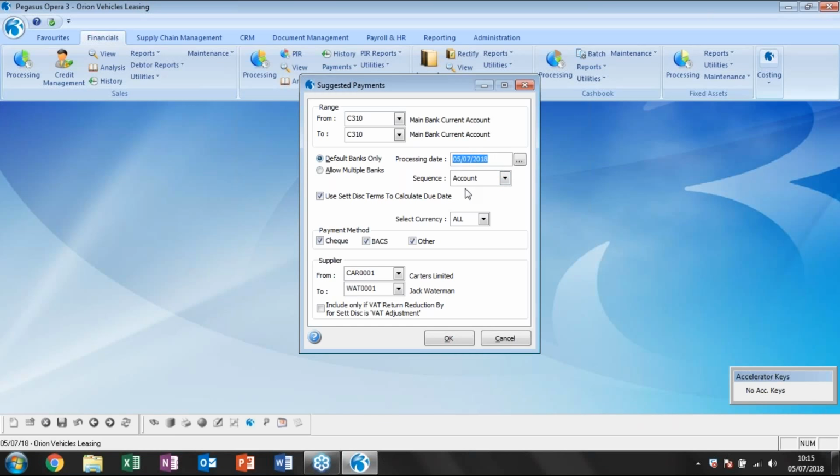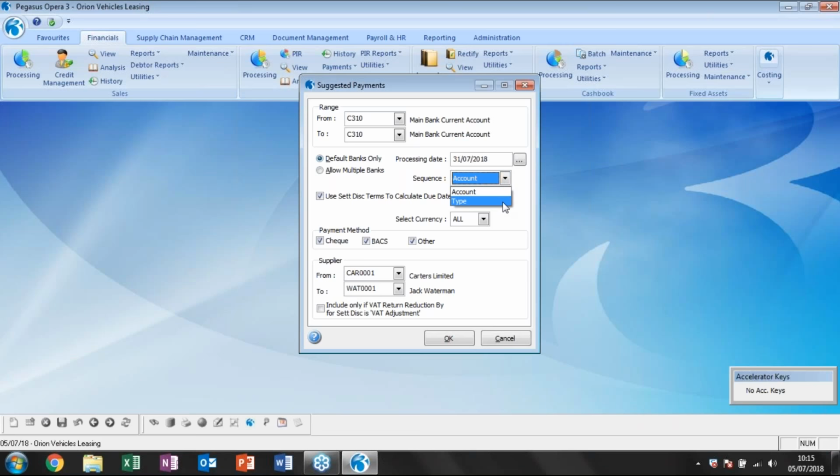So that is also going to look at, based on today's date, what invoices are due for payment. So if you are wanting to look in the future, I would always advise to slightly increase that date potentially, to ensure anything slightly a few weeks in the future can be seen as well.